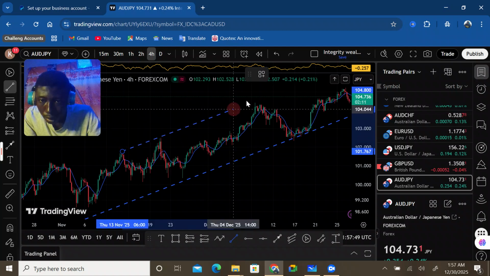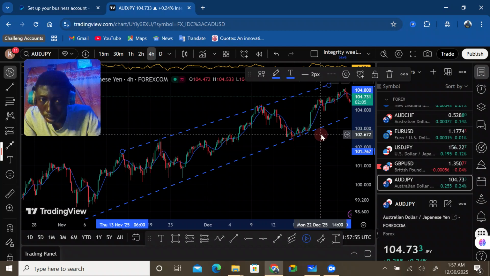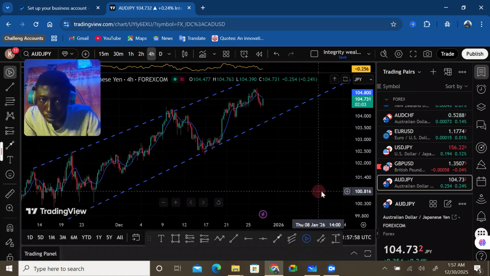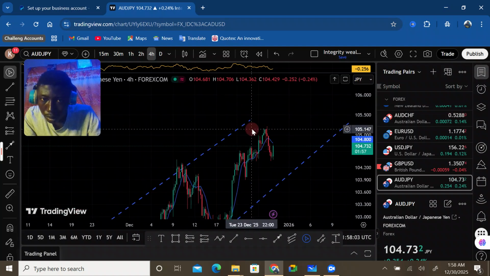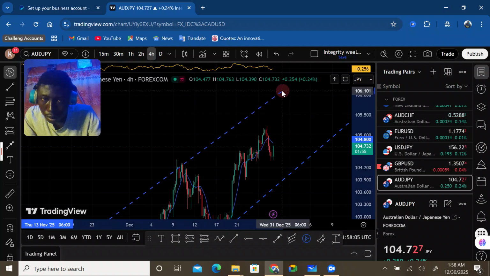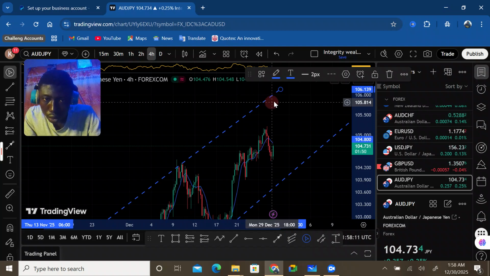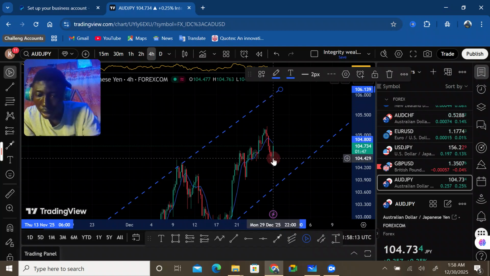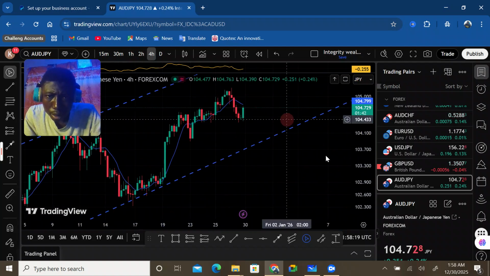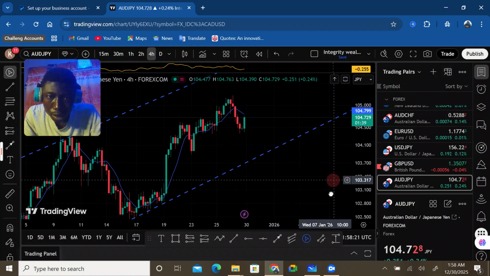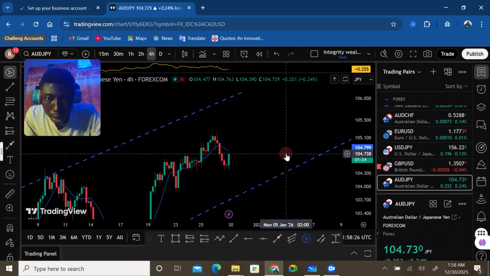This one, you press it like this. You see how it's going. So definitely this one will rise to hit the top over here. This one over here will rise to reach that top line over there. That is how a trend line is traded. It will rise to reach this top here, and then before that it will pull back.